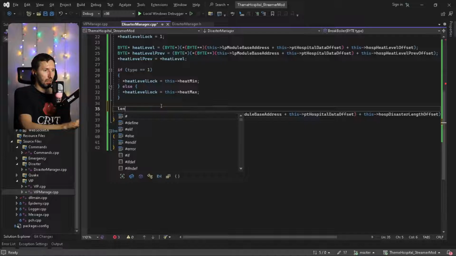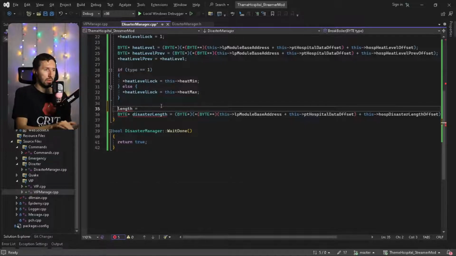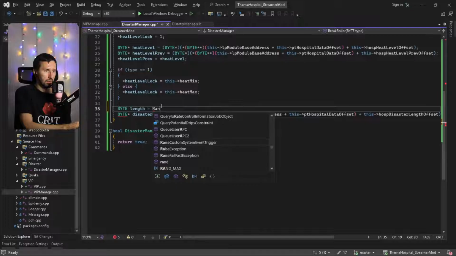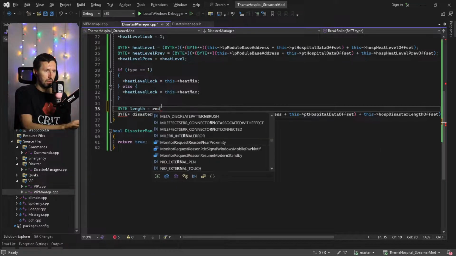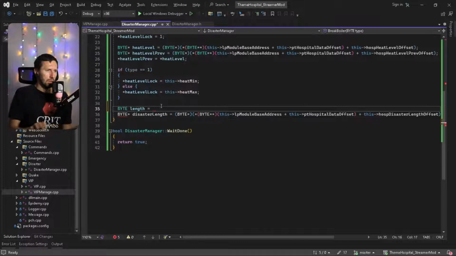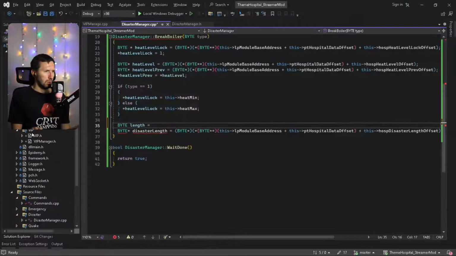So length will be something from math random. I used random somewhere.